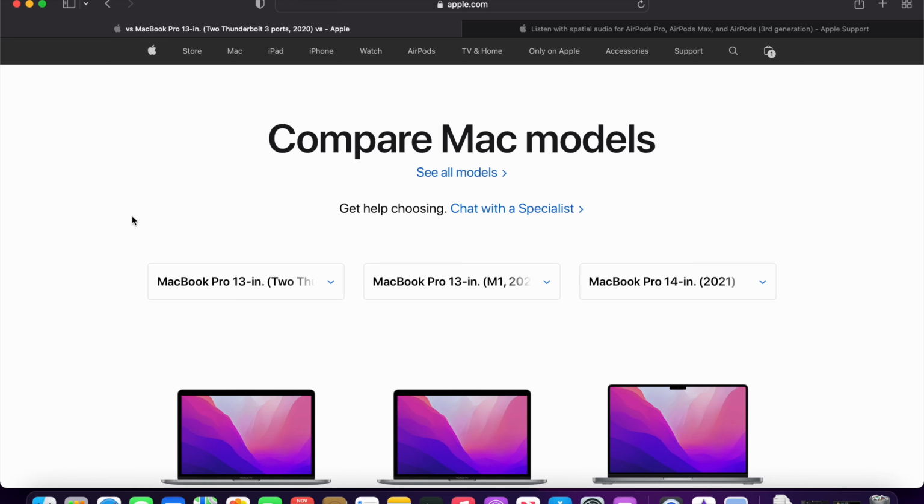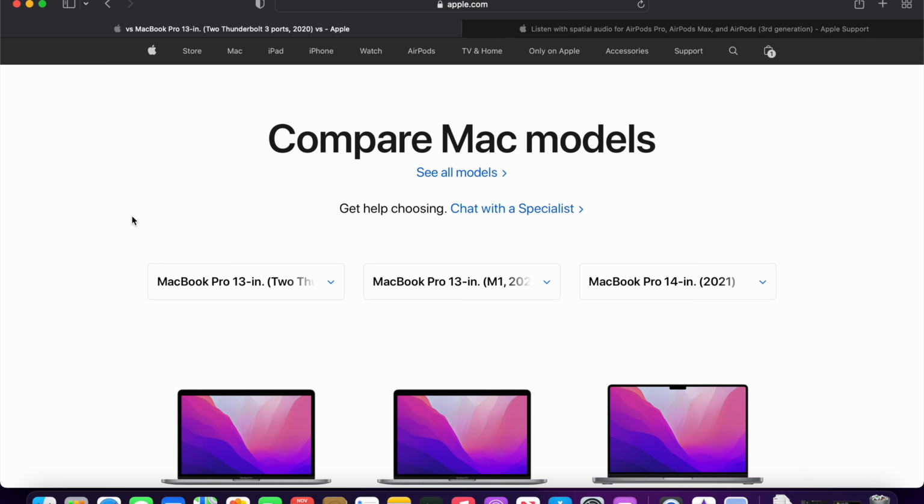Today we're going to be talking about spatial audio with dynamic head tracking on the Intel-based MacBook Pro and also other Intel-based Mac systems. So recently Apple decided to introduce spatial audio with dynamic head tracking for their iPhone and iPads, and they've also additionally added supportive software for the AirPods Pro and the AirPods Max, and a few weeks ago they have also launched the AirPods 3rd generation. That way it's able to also support the same feature.